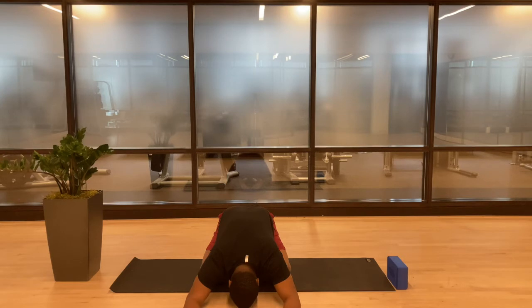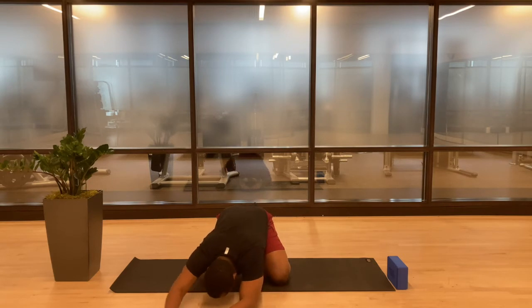And you want to find some movement in the fingers and the head, and just move that upper torso and hands to the right side. So nice opening on the left side, knees still planted on the mat. Find a couple breaths here. Inhale through the nose and release.